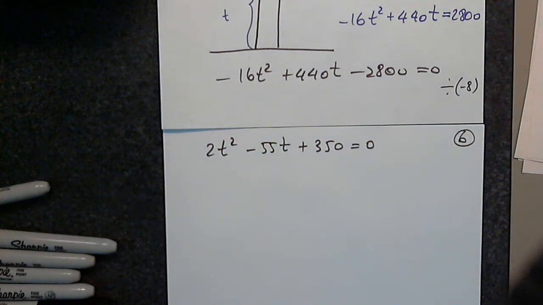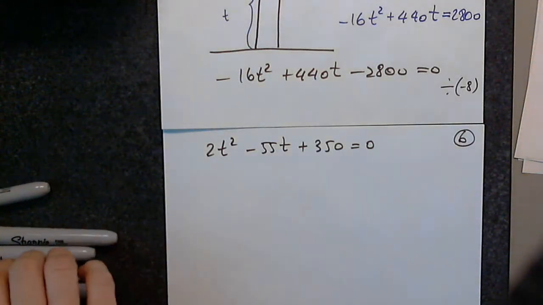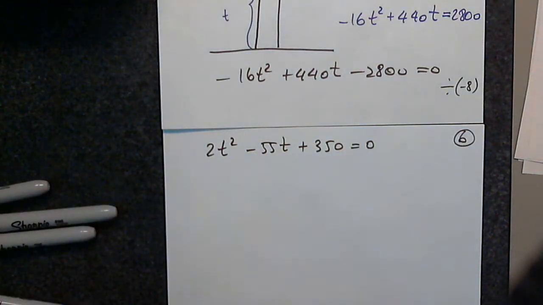This is absolutely horrible. And that's why I'm hoping that you are going to get to the next course and understand that when the numbers are so big, 2 multiplied by 350, that's 700, and then -55, we're going to factor it, but in the next course you are going to learn a different method that will solve this equation very easily, without having to mess with factoring with numbers that are so big. When numbers are smaller, like up to, let's say 70, 80, or maybe 100 at the most, when you multiply, it's okay to try to factor. But beyond that, it's a waste of time because we have other methods that work much better.